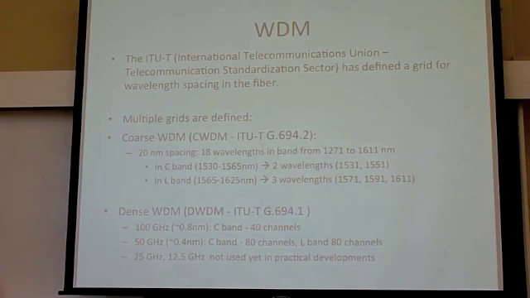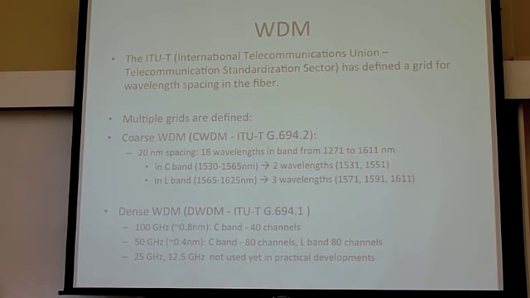But if you have equipment which cuts your signal into 50 gigahertz slots, you can't put in a larger signal. So this is the kind of approach that we were looking at now. Anyway, dense WDM in the C band: if you have this 100 gigahertz spacing, you can get 40 channels. If you have this other spacing, which is actually quite used now, you can fit 80 channels in the C band and 80 in the L band. And there are even smaller spacings that are used not really for communications, but in research environments.